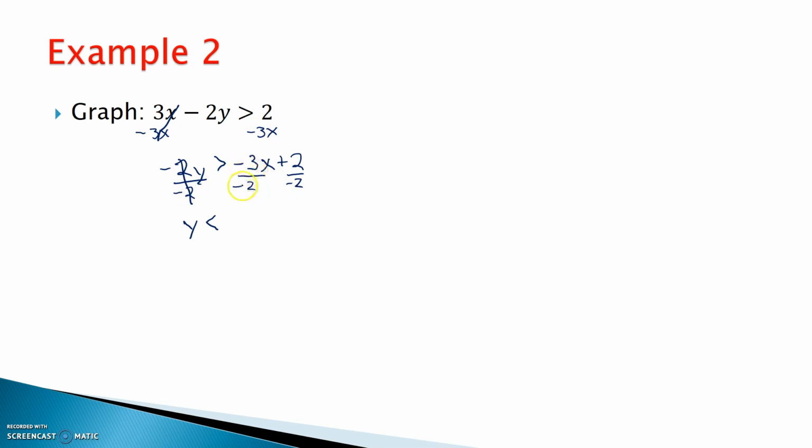Now, a negative divided by a negative is a positive. So can I divide 3 by 2 though? No, and it's okay. I'll leave it as a fraction. It's my rise over my run. x. What's a positive divided by a negative? It's a negative. 2 divided by 2 is simply 1.